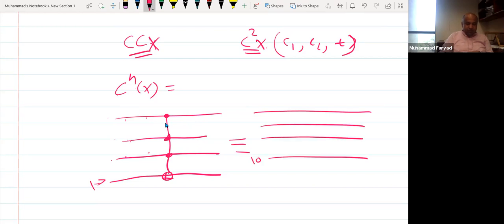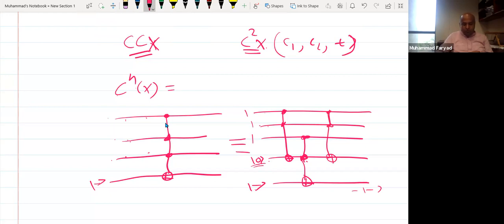We will need another auxiliary bit set in zero so that I can use a Toffoli gate based on the first two on this one. Now, if this is one, this is one, this zero will be converted to one. So over here, if these two are ones, this zero goes to one. And now if I use a Toffoli gate with respect to the third and this result, then this gate will act only if this is one, this is one, this is one. And then this minus will go to minus sign. But since I made this zero go to one, I will have to make it go back to zero. So I need another control gate over here. So this circuit is a shorthand notation for this actual circuit.